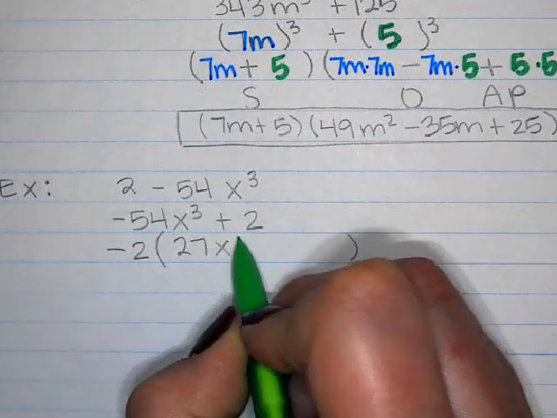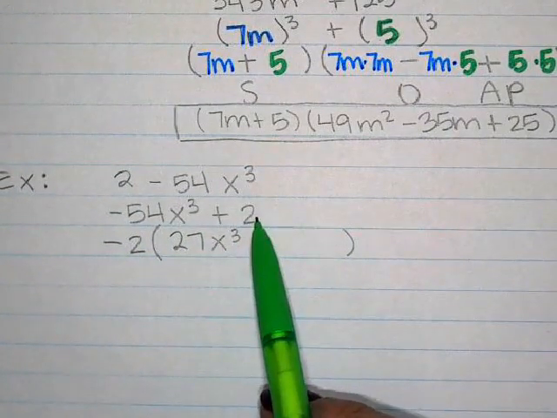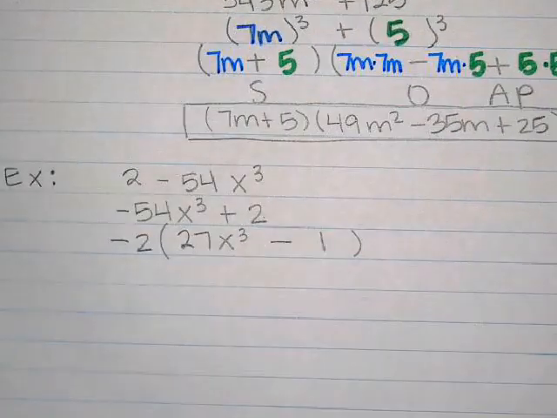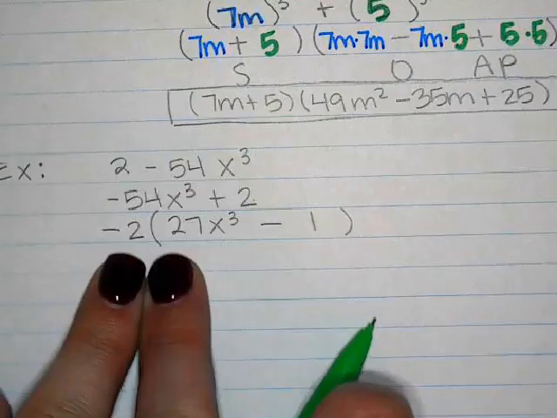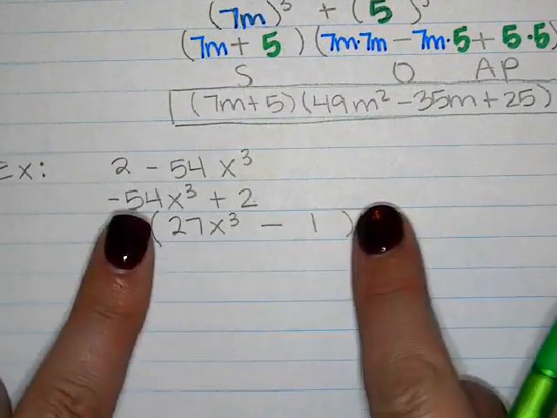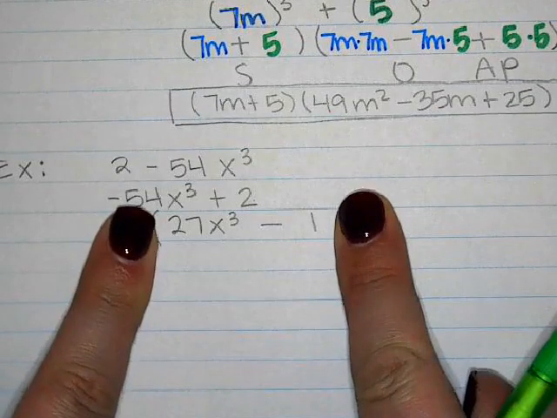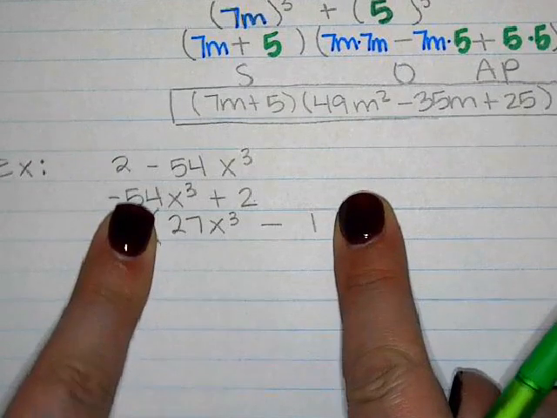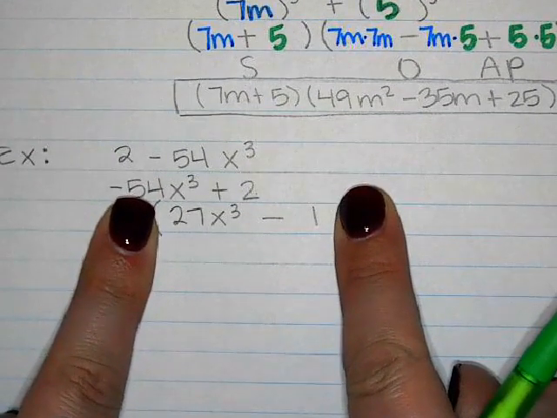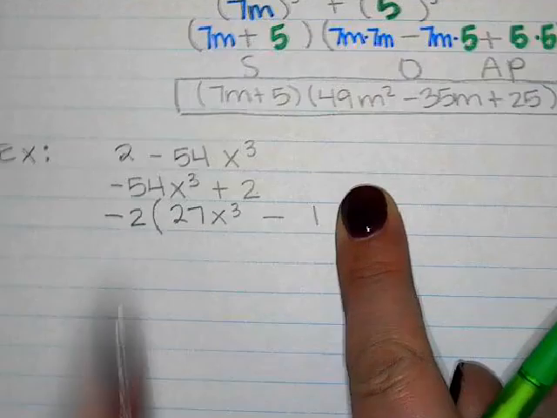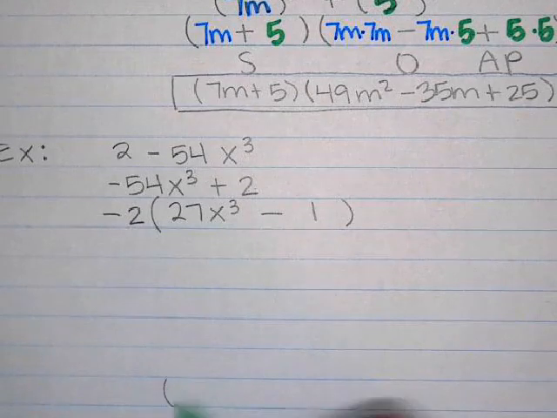So what we're going to do is we're going to ignore this -2. It's going to show up in our final answer. We're going to pretend that this is the problem we're doing. We're going to ignore the -2 until the final answer. Does that make sense? Okay, so when we get down to the very end of the problem, we're going to have a little set of parentheses, we're going to have a big set of parentheses, we're going to have a GCF of -2 sitting in the front. Does that make sense?